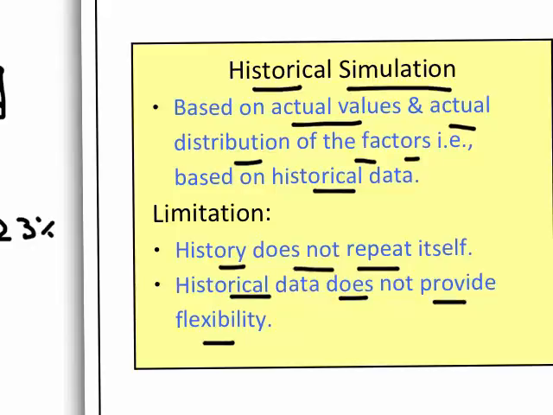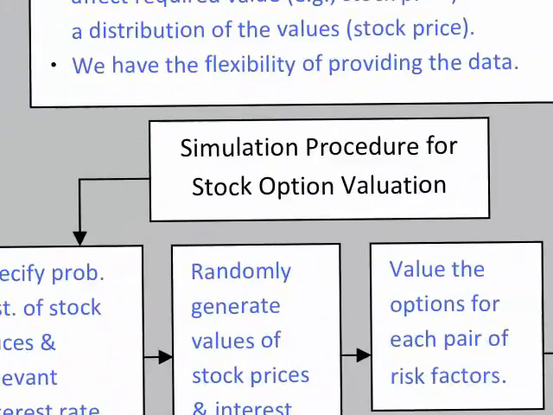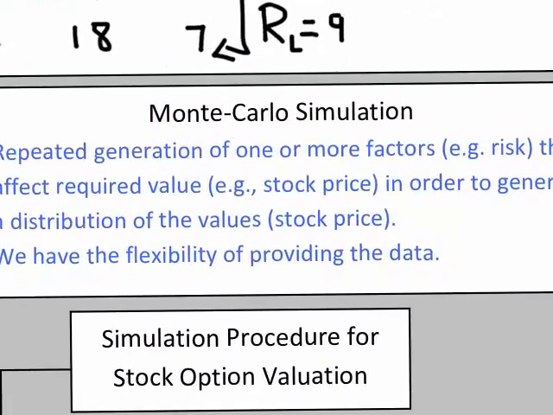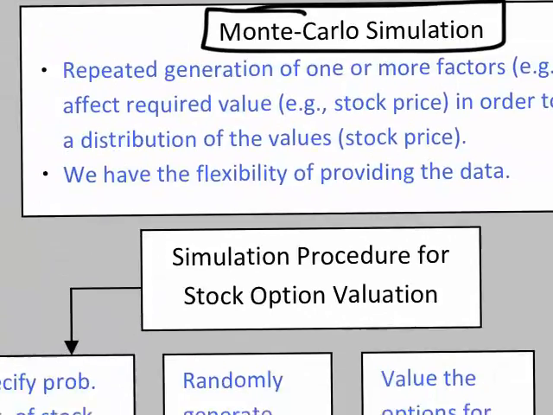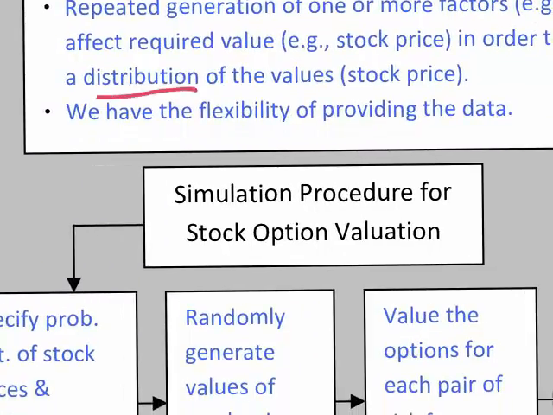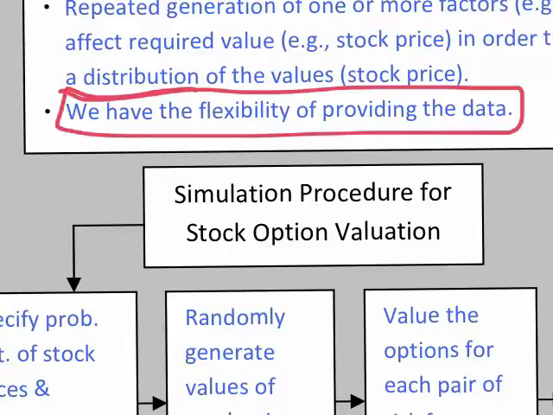So the common practice in the finance world is to use a computer and a very complex simulation that is called Monte Carlo simulation. It cannot be done in the exam because it requires heavy computing power. All you have to do is understand that it is more flexible than historic simulation. Why? Because we provide the data that we think is likely to happen. Instead of providing historical data, we tell the computer, look, this can happen. Interest rate can rise to this much. GDP growth can fall or rise to this much. And then the computer uses those inputs to build scenarios.